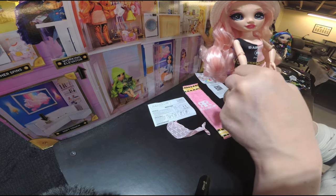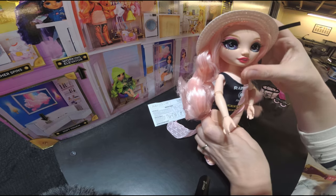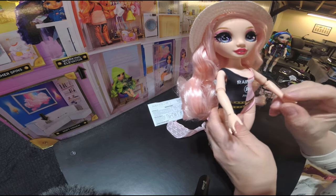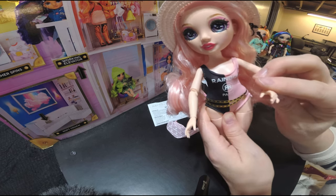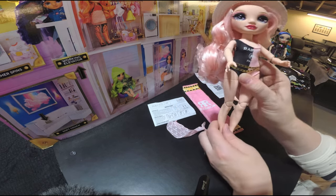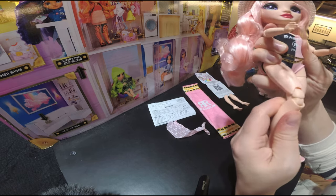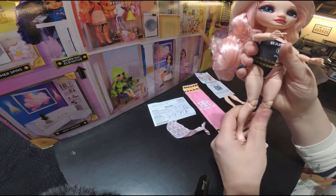With her bathing suit on you can see how she's fully articulated. Her head doesn't really move too much — just a little bit side to side, so just a touch of articulation. Her arms are fully movable at the elbows, and she has wrist joints as well, though they don't move as much. She's got some really cute light pink nail polish on. She can also move her legs in and out, twist her thighs for alternative poses, and she can bend her legs too. Really easy to pose — that is what Miss Bella looks like.